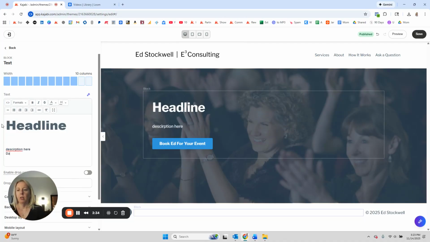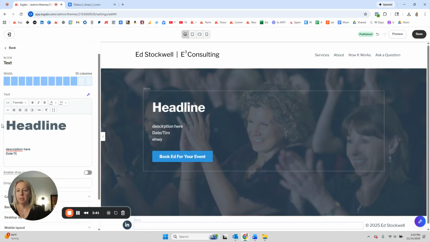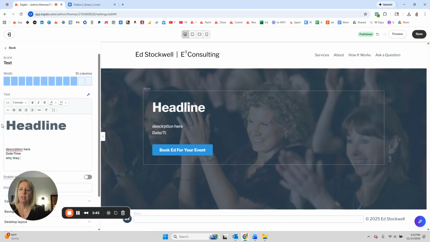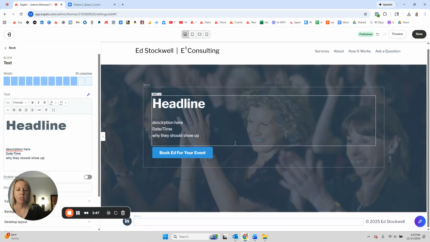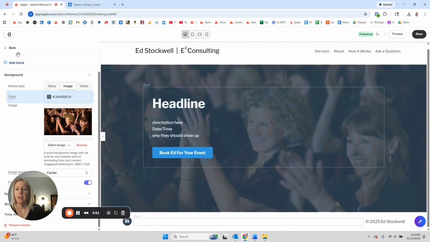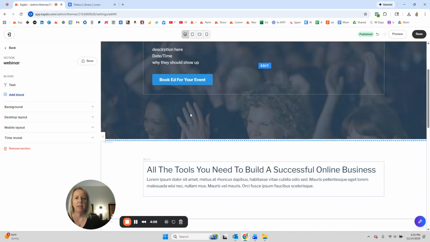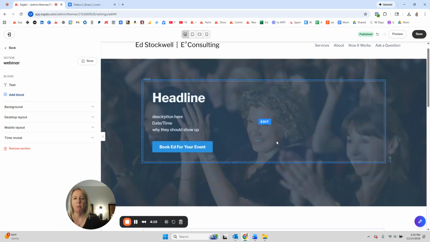And then you want to include the date, time, and then maybe why they should show up. If you want to say a whole bunch of stuff, you probably want a lot more sections in here. I'm just doing this for demo purposes. I probably have that section, this section here, something like that. That's probably how long I would make a webinar page, sort of a free webinar sales page.